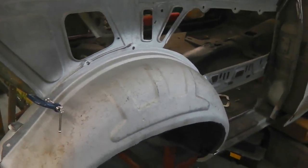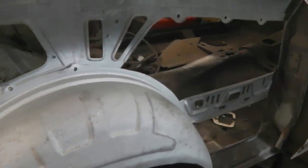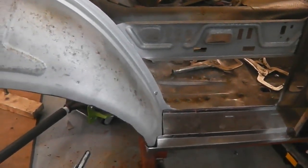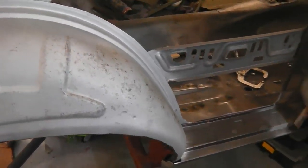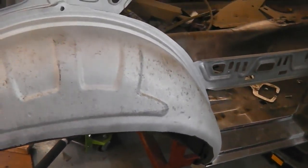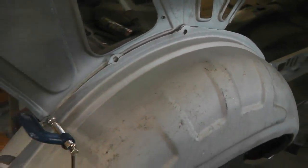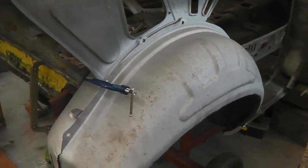Don't really need it for spot welding, although you do get some fumes come back off the spot welder when it's burning the metal, but nothing like as bad as when you're MIGing. I think to be at any big danger, you'd have to be welding non-stop, day in, day out, and most people that do that already know about wearing protection. So just some little thought there for anyone at home doing the welding. Get yourself a mask, it's better.